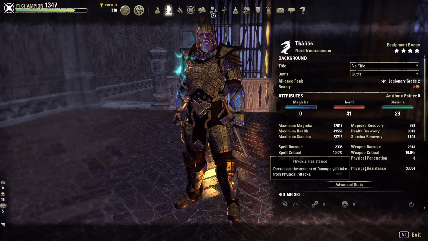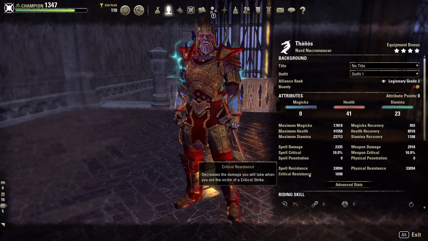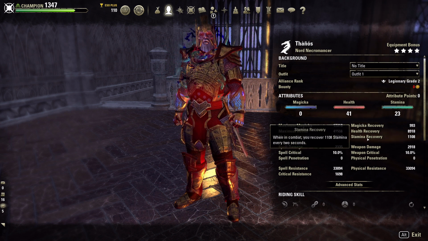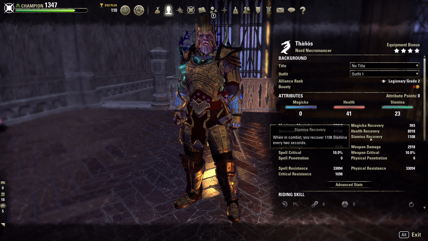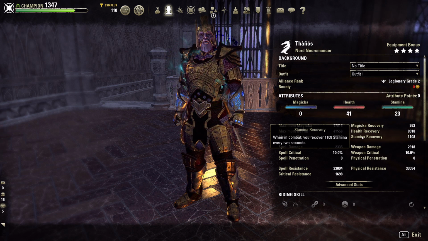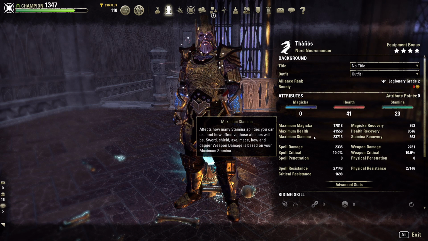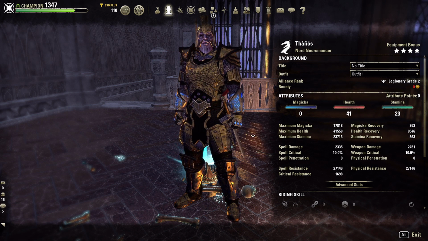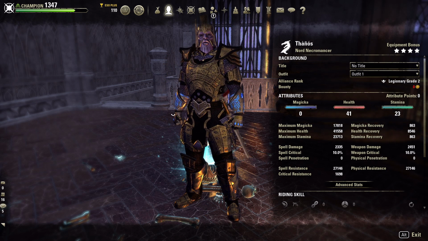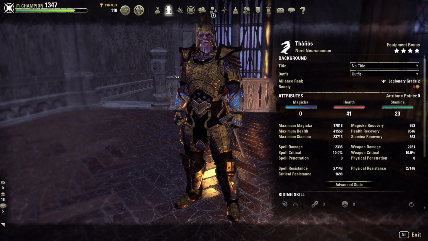Cap resistances, you can see that crit resistance is a little bit on the low side at 1700. That's no problem though with the amount of health recovery we can have coming in. Stamina recovery at 1100 works out just fine for the way we play the build, because we're able to channel a lot of heavy attacks right into a scythe, and then we're piercing and we're setting up kills for our team. So we're debuffing enemy players, in a PvP atmosphere.